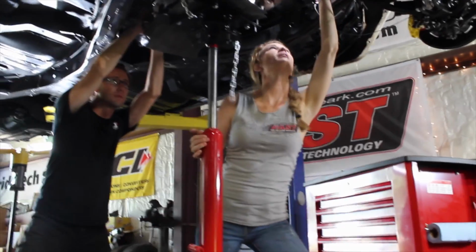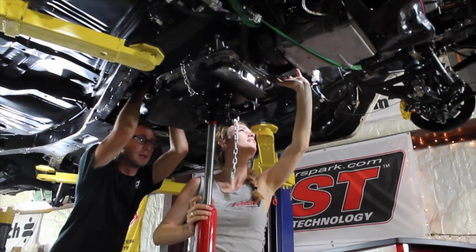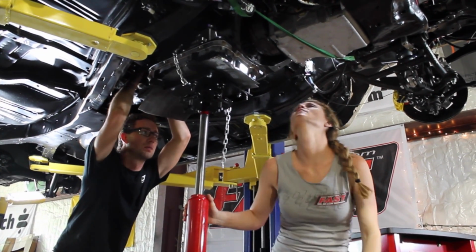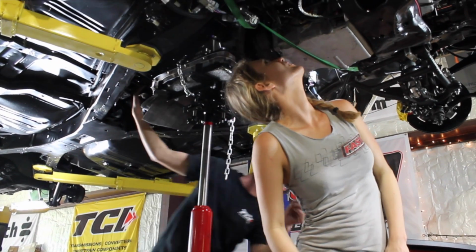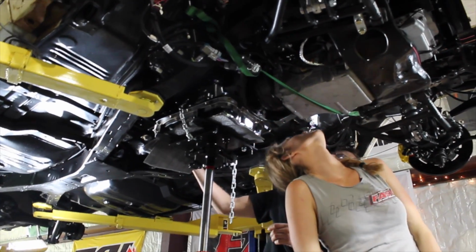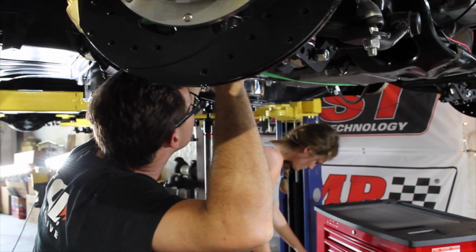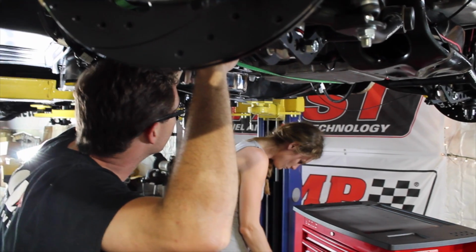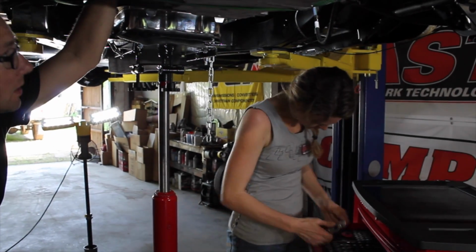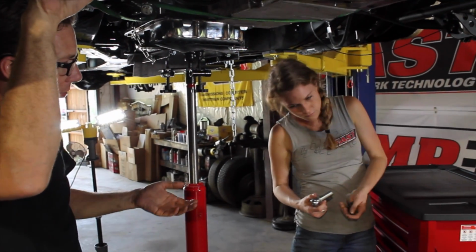I think it looks good, babe. Okay, let's go forward. How's the angle? Are we on both dowels? Yeah, we're on both dowels. We're closer to flush over here than we are on this side. Let's put 4 bolts in it. It's almost flush. We're just using the bolts to pull it in the last bit because there's paint on everything. Extension? No, you don't need. I'd like to put bolts, please.